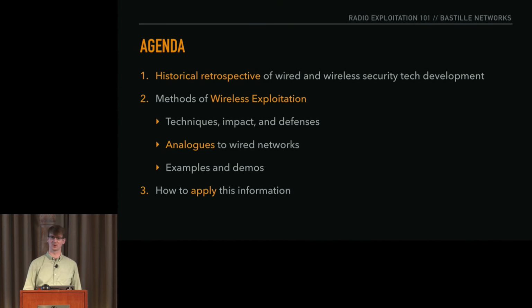So we're going to begin with a quick run-through of just some background of the tools and techniques that have been used to look at networks over the last 20 years or so, the evolution there. And then we're going to get into the abridged version of our wireless threat taxonomy. And for each type of attack, we're going to highlight the mechanics of how the attack is performed and the impacts that it enables. Then we're going to tie it back to analogs that exist on wired networks.